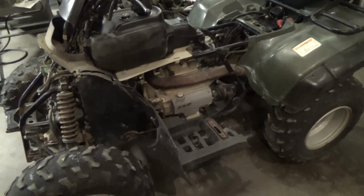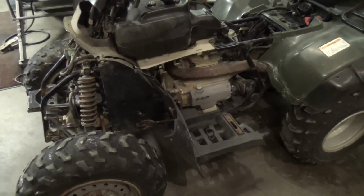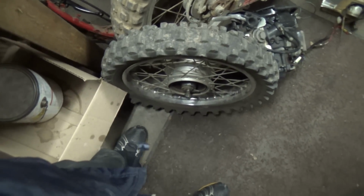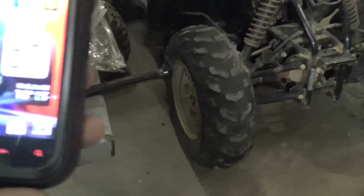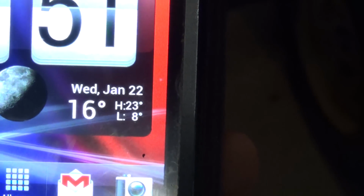I'm going to speed through this because it's freezing cold over here. It's January 22nd in Richmond, Virginia. The temperature's probably about 15 degrees. Actually, let me look it up on my phone and see exactly what it is. I've been outside riding around. If you keep up with any of my videos, I just made a video of riding this Polaris around outside, showing that it runs. Yeah, 16. It's supposed to be a low of 8, so it's getting cold. I don't have any heat in here in the shop, so I'm ready to go.